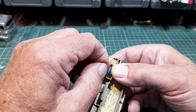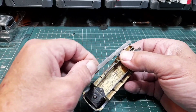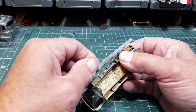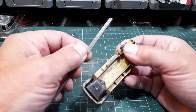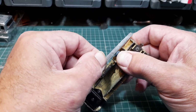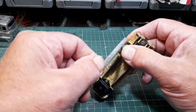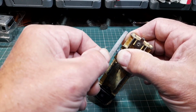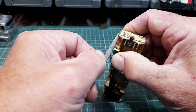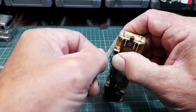Turn that round now. Bit of a slow process. I'll have to have a few goes at it. If you want to protect your wheel hub, you can put something over there, a piece of plastic. But I usually smooth these hubs out with sandpaper anyway, because they've all got dings in them. So I'm not that overly bothered about it. But there again, this is all about choices. The choice is yours, whichever method you feel comfortable doing.